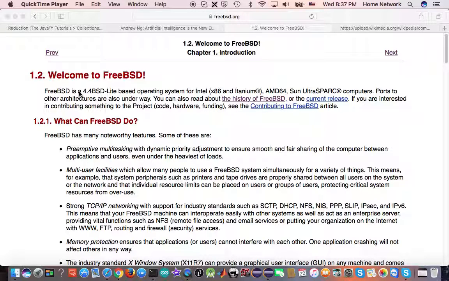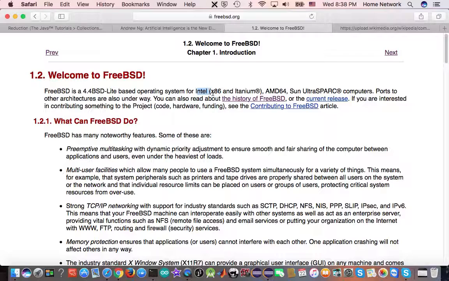FreeBSD is a 4.4BSD-Lite-based operating system for Intel x86 and AMD64, and Sun UltraSPARC computers. Intel x86 stands for those CPU series with a 32-bit instruction set.